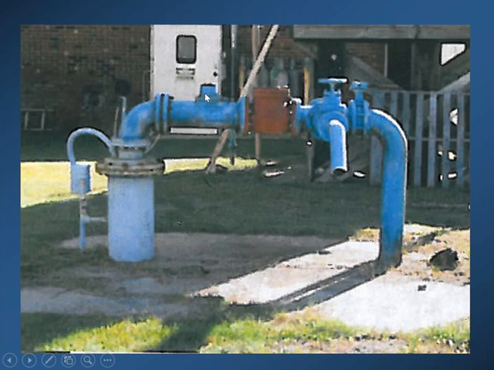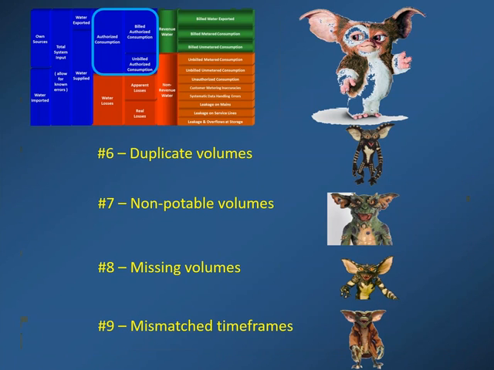So there is turbulence in that water, and meters need smooth flow conditions to measure accurately, as an example. So that's on the production side. On the billing side, we talked about a few gremlins that can occur.